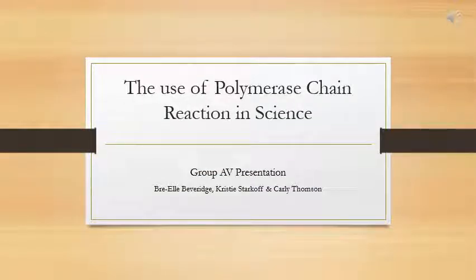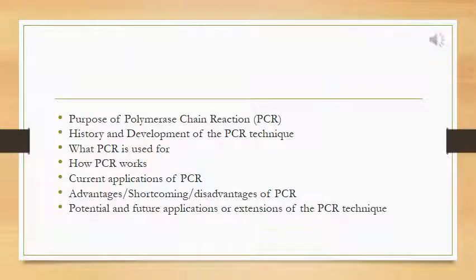Welcome to BCM201. Today we are going to look at the use of polymerase chain reaction in science, a technological development in science that has revolutionized molecular biology and other biological sciences that work with DNA. PCR, or polymerase chain reaction, allows us to identify and amplify rare DNA sequences directly out of complex DNA mixtures.